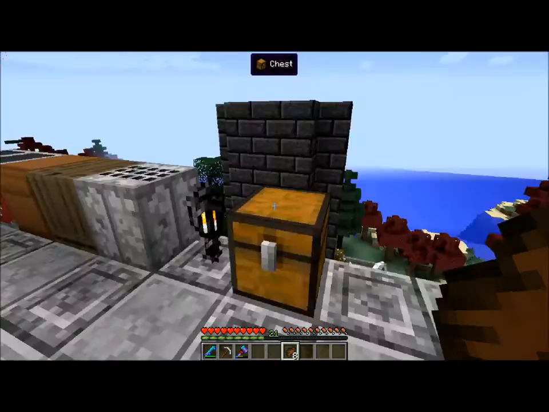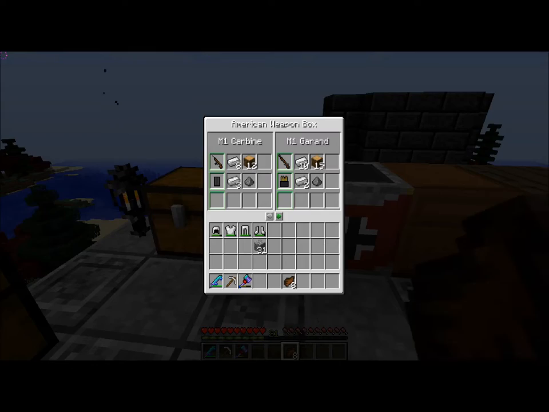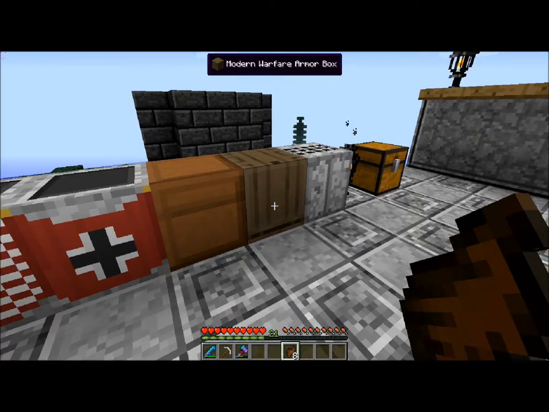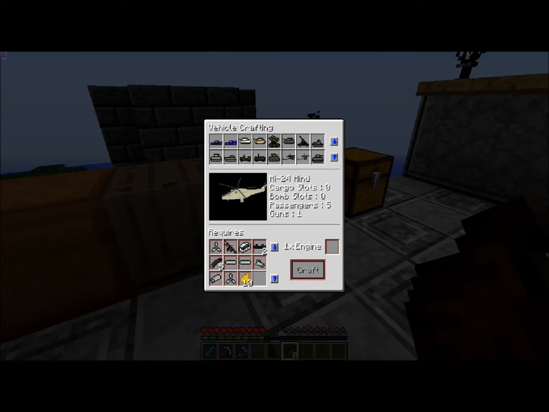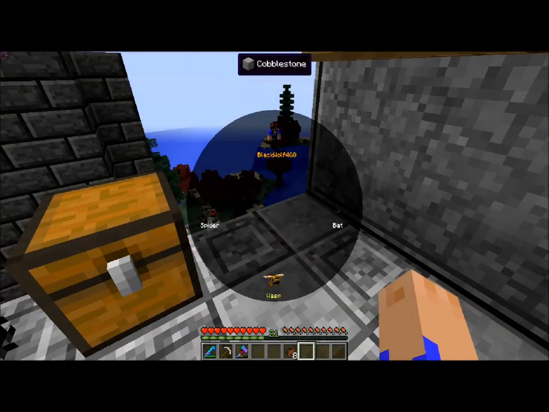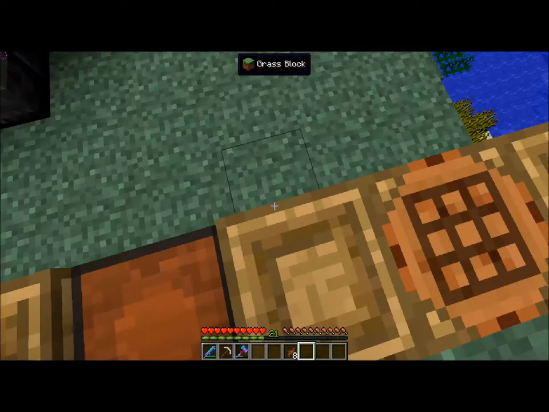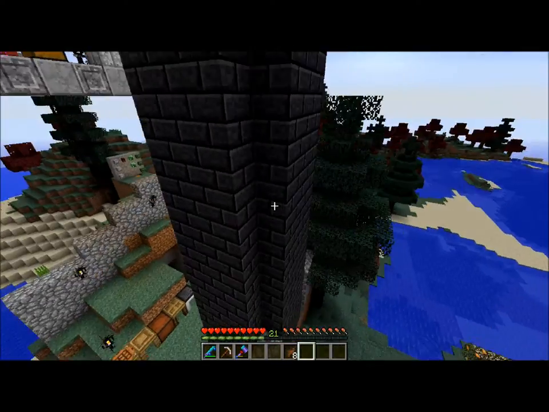And so here's all of my boxes, like armored boxes. A bunch of different weapons, armor, some vehicles I can make. But these are all the parts I need to make the vehicles. This is my improved smeltery.